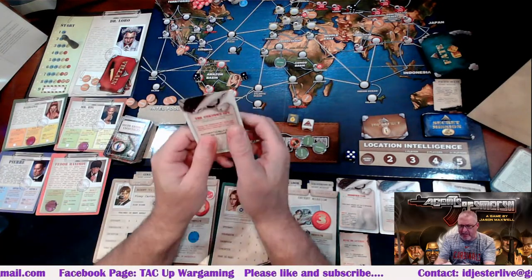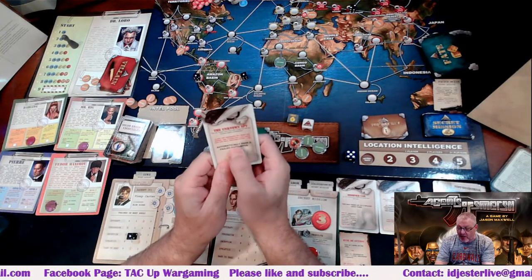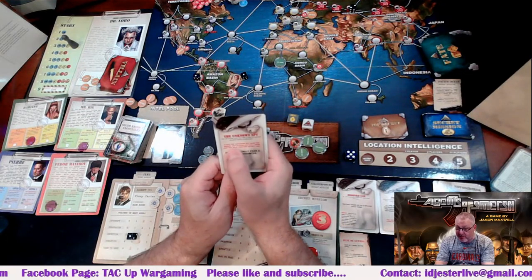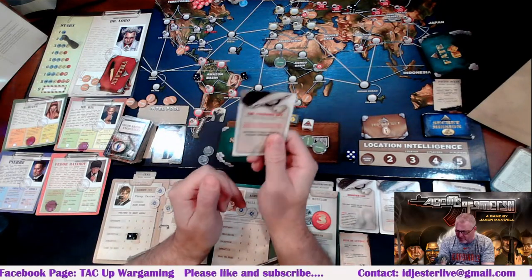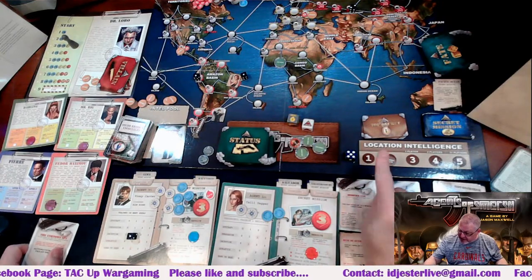And then we have failed it, but we could use the unknown spy to automatically pass a failed encounter. Place the unknown spy near the board. Any player may call upon him for help. Discard after use. Automatically pass a failed encounter, which we're going to do. Boom. So she's been defeated a second time.